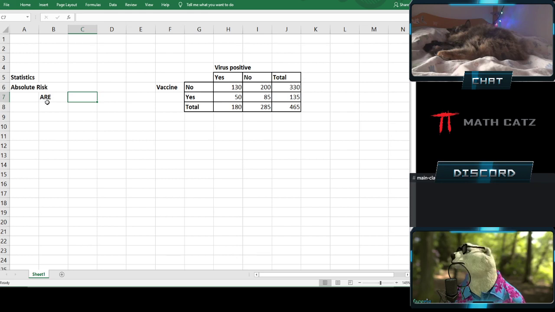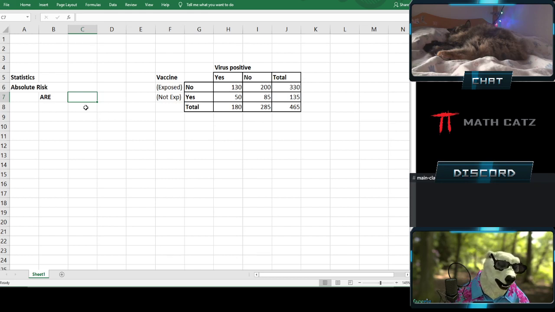So the absolute risk for the exposed group. Now, just to clarify here, I'll put vaccine up there and I'll say in brackets here, exposed. You're exposed to the risk, not exposed. Why is that bold and the other one isn't? I don't know. Just for consistency, I want to see a vaccine or a treatment in the same way as the risk factor, but it's kind of flipped.